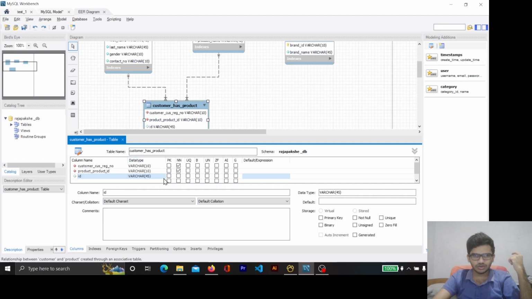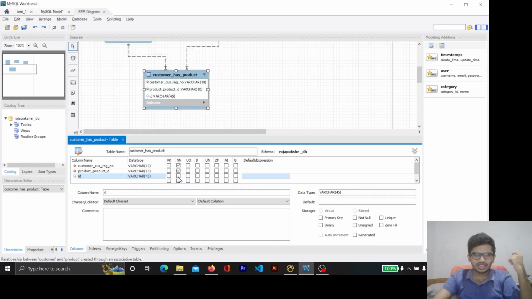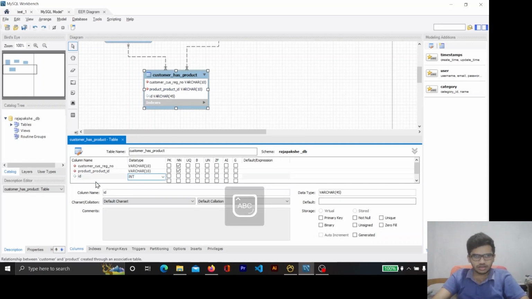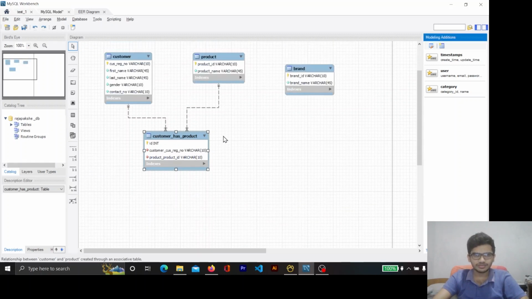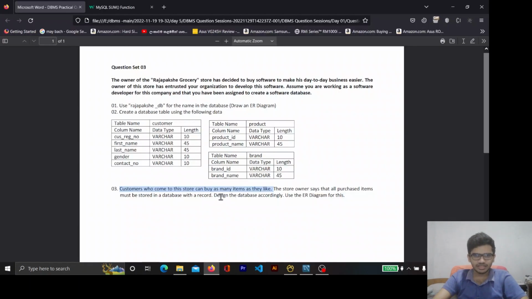So you have to uncheck these primary key boxes and make a synthetic primary key which will auto increment each time one of these records is added to the customer has product table. So that's that.